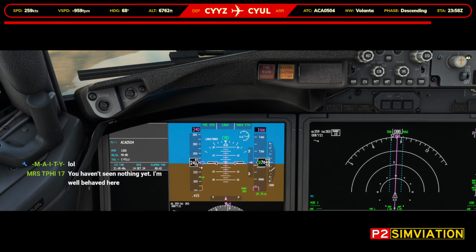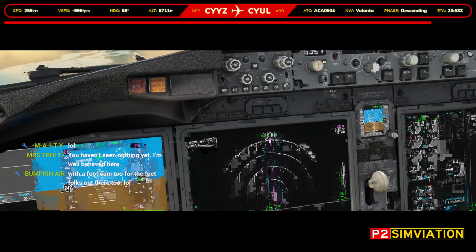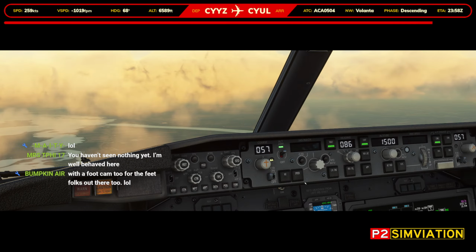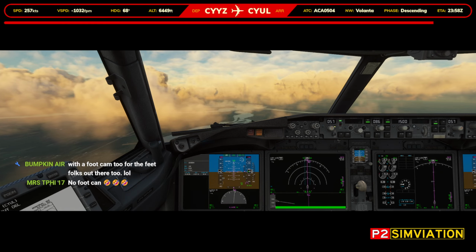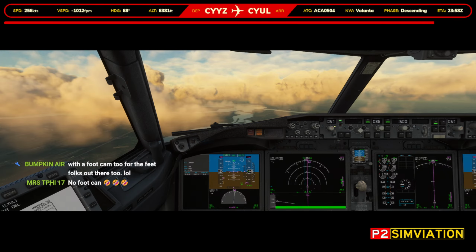See, it's slowly creeping back up, even though we are just gliding at 1,000 feet per minute. See, this clearly is a bug, right? It keeps clicking on speed.